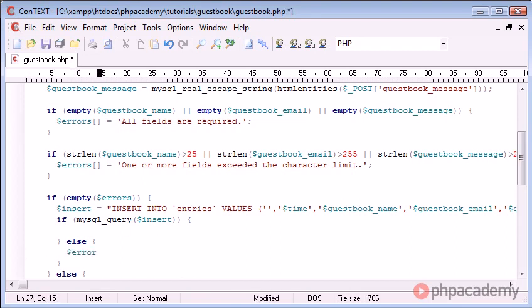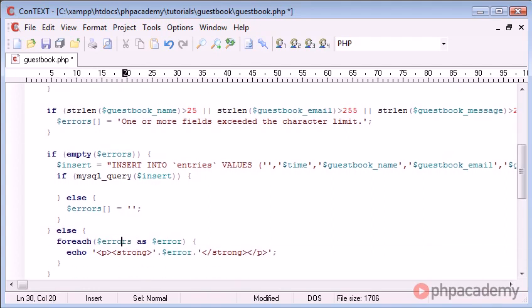So we need to now say error, or errors, sorry, this is again the array, because remember down here we're checking this array. So errors equals something went wrong, please try again soon, or something like that. Entirely up to you. So something went wrong, please try again soon. That looks better. Okay, so if the query is a success, we could either give a confirmation message to the user, or we could do something else.